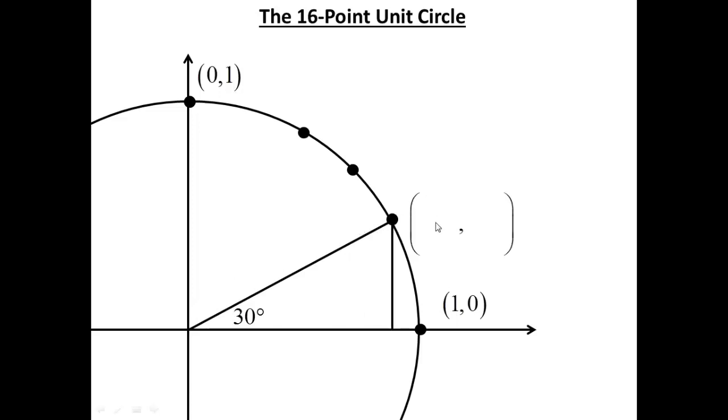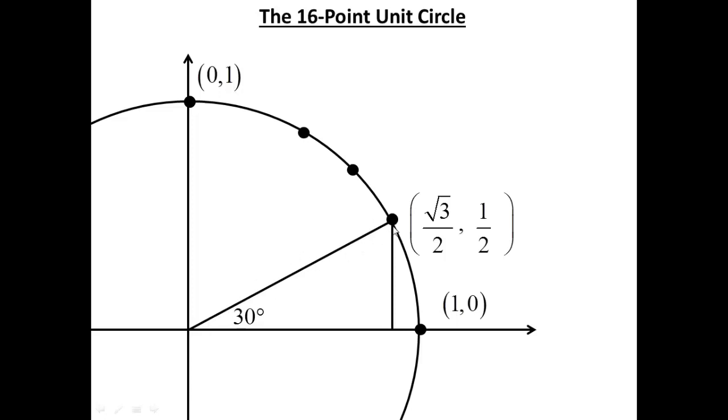Well, I know a coordinate is made up of an x value and a y value, and I've already listed out all of the sines and cosines of 30 degrees and 60 degrees, so I simply have to look at that chart from before. What was the cosine of 30 degrees? Well, we figured out the cosine of 30 degrees was root 3 over 2, and for that matter, the sine of 30 degrees was 1/2. So now I have my coordinate. This coordinate is the coordinate for the unit circle at 30 degrees.